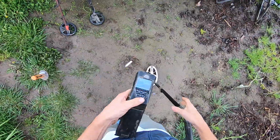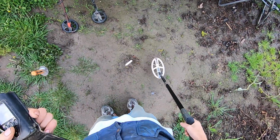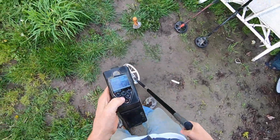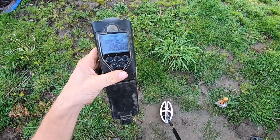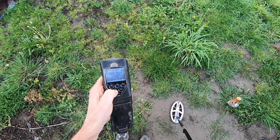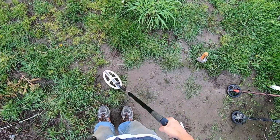ORX deep. I have one of these big coins right here. One of these big coins buried at 6 inches deep right here, right? I'll ground balance it here. Mineral bars all the way up. See, look at it, all the way up. On all my machines, all my soil, the mineral bar is all the way up, right? So 83 ground balance. And I'll just go over this trash area, right?